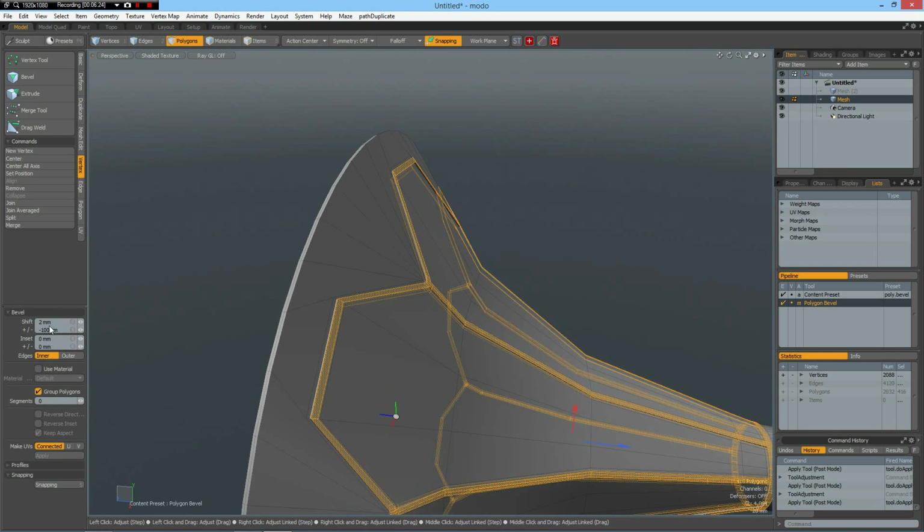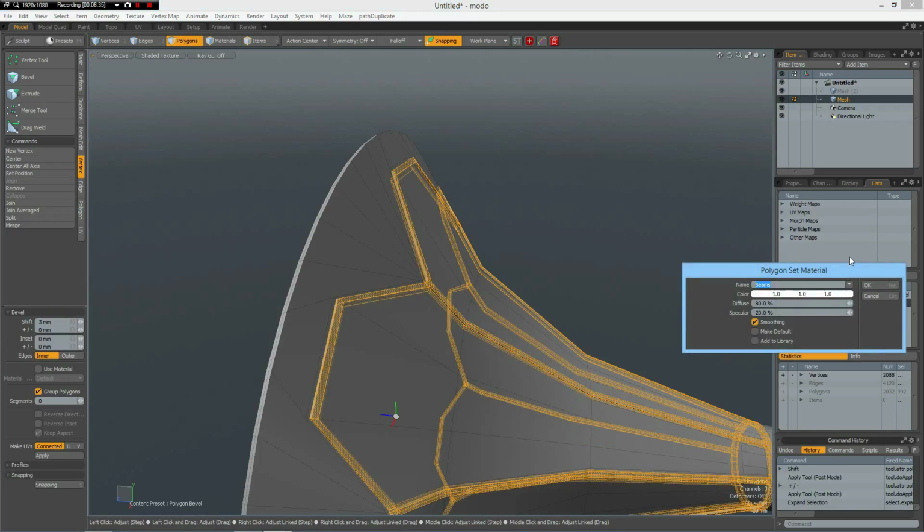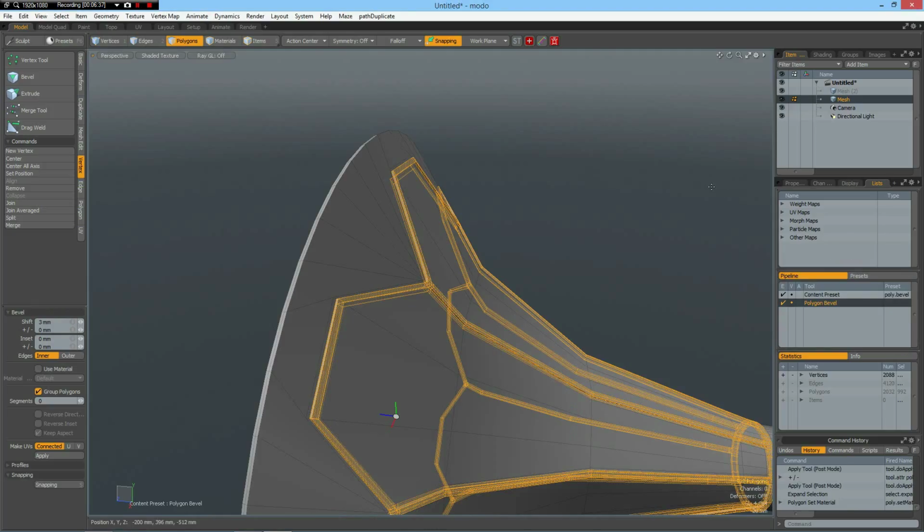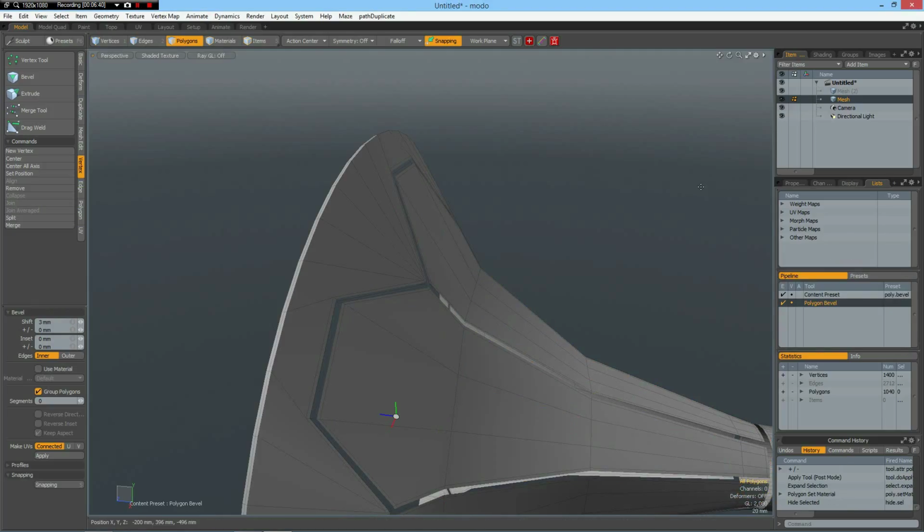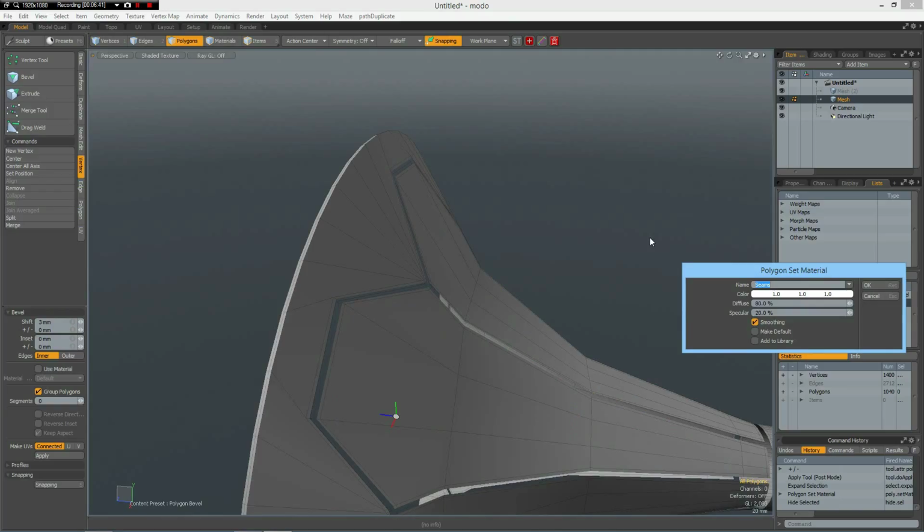Yeah, maybe 3 millimeters, and 0 here. And shift up arrow, M again, this is also seams, H to hide it, M again, this is the funnel.